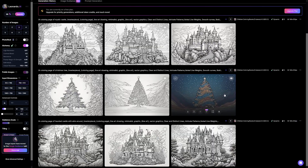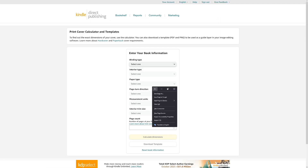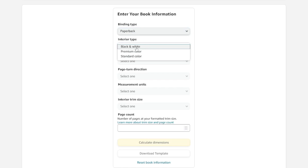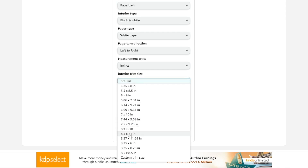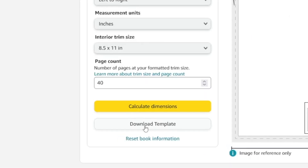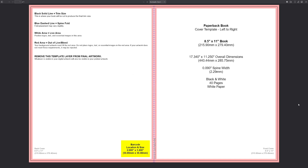Combine all your pages together, and for the last step you need to make a cover. The cover will be colored — you can generate that in Leonardo too. Go to Google and type 'KDP cover calculator.' Select your options: binding is paperback, interior is black and white, paper is plain white, and interior trim size is usually 8.5 by 11 inches for coloring books. Enter your page count — for example 40 pages — click calculate dimensions and it gives you everything you need. You can even download a template as a zip file.